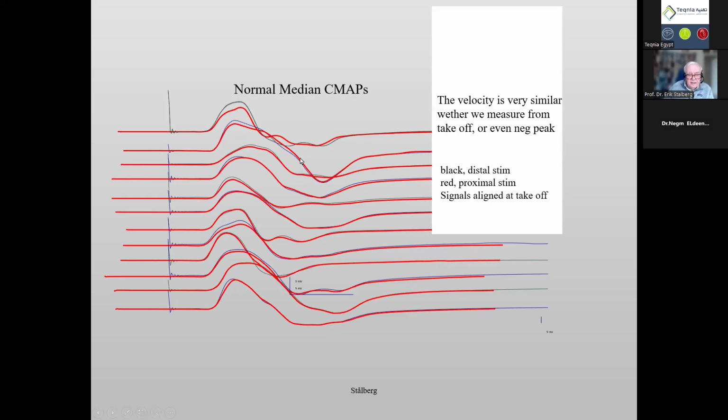If the proximal had, if they had represented that this is the fast and this is the slow, then they should have shown a different time dispersion if we have short or long distances, but we don't see this expected dispersion in time. So I think really that the fast and slow axons are seen spread out within the CMAP.